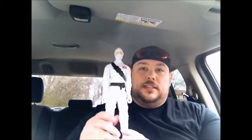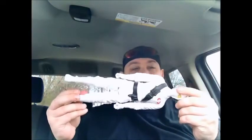But what I did find, as soon as I walked in over there, he's got some yellow gunk on him, which I'll probably clean up. But it's from 2012. Here's a 12-inch plastic Storm Shadow figure, G.I. Joe. So he's got some glue or something on him. But that's pretty cool. Bam. Cobra. So I got that.